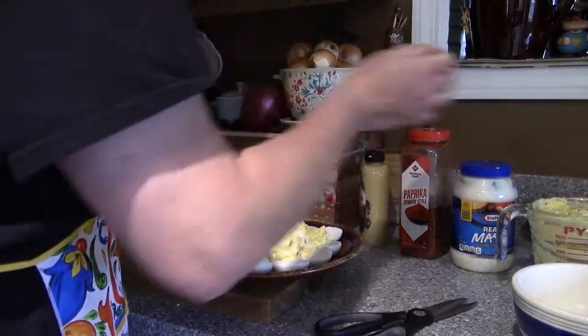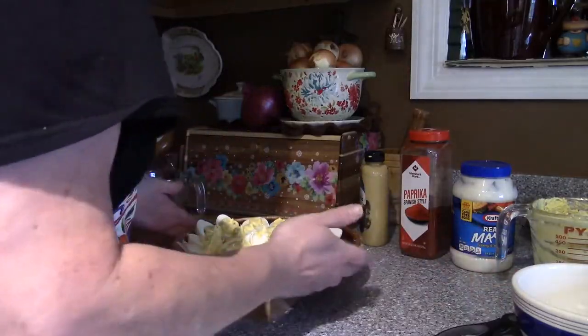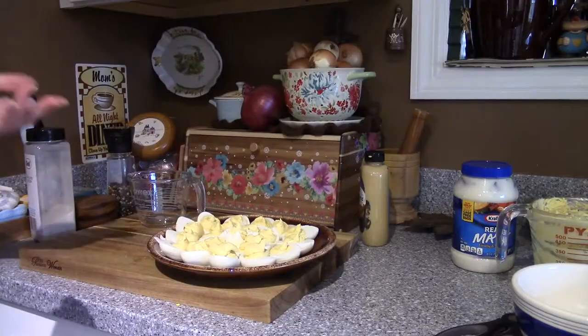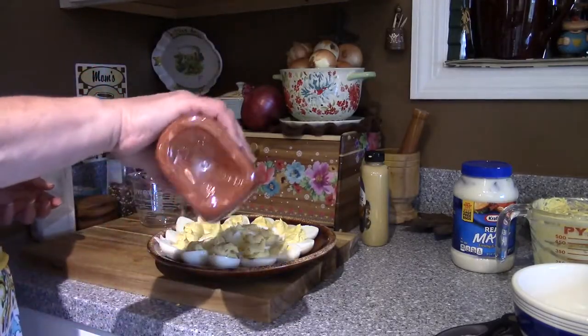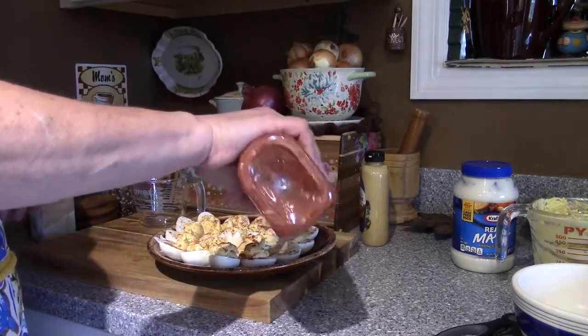And then for the end, what I like to do, this is something my mother always did, and now in our household we can't eat deviled eggs without it, which is paprika. We like to sprinkle it right on top.